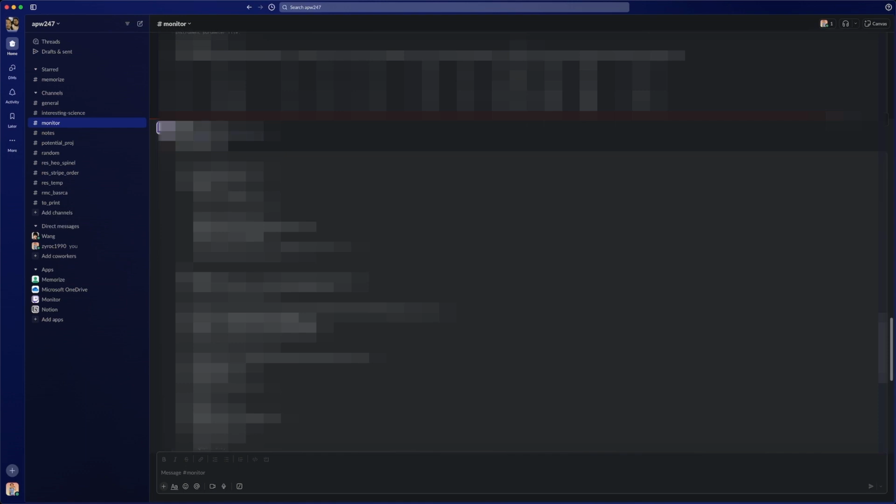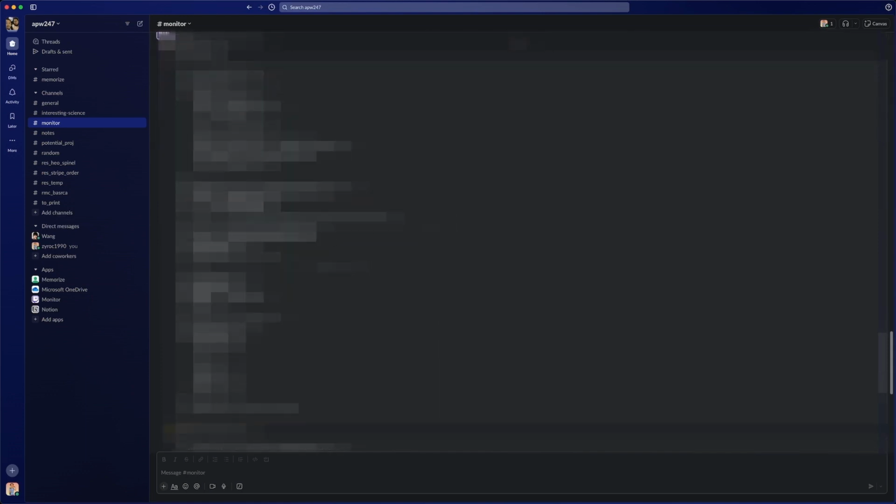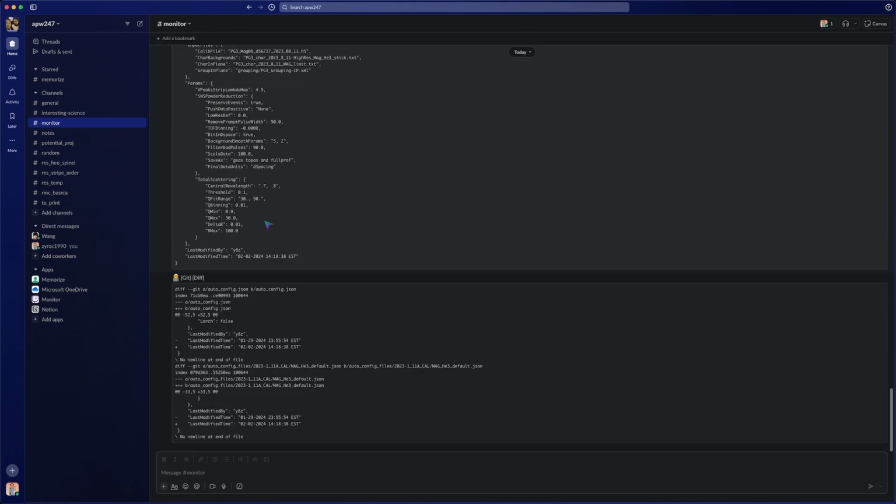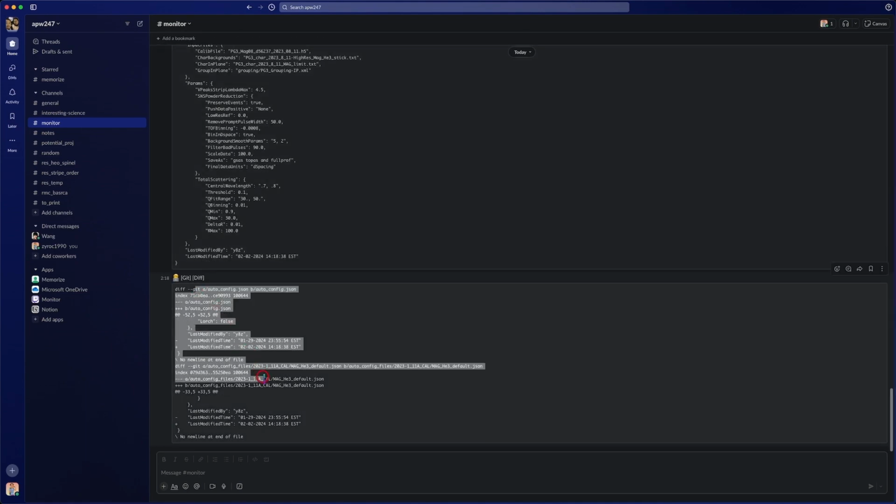So again, it indicates someone is changing the POWGEN auto reduction in this case, who was doing the change, what has been changed, and what the new file looks like. Here on the top is the central configuration file, and down below are the changes as compared to the old version.